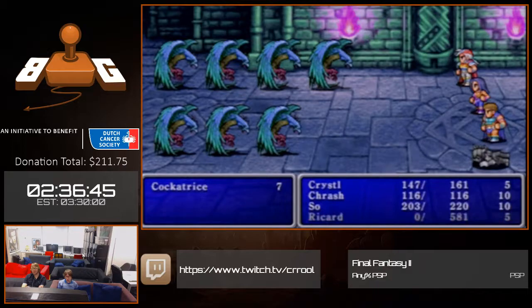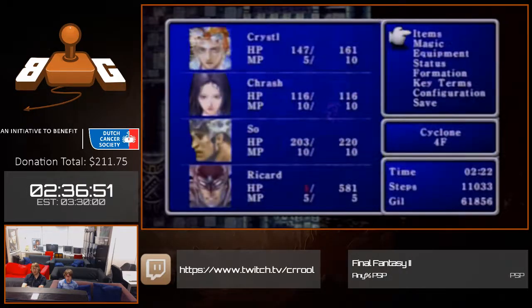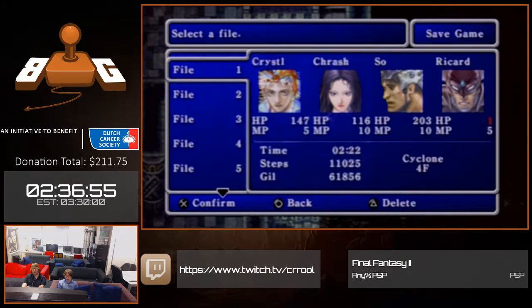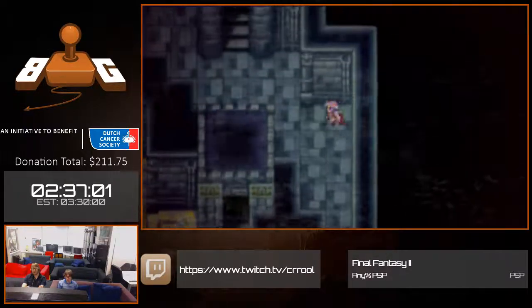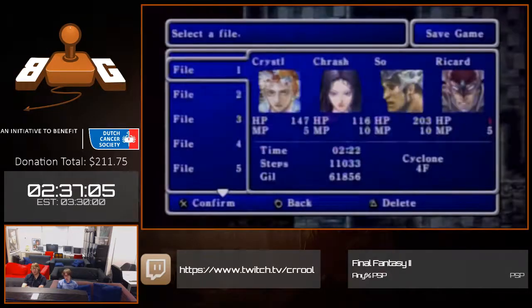Okay, despite the fact that these guys can petrify me, I'm very happy to see cockatrices here. They're one of the best encounters you can get in this dungeon. They'll just flat out kill Ricard real quick and let me move on. Okay, the boss is already on the next floor.